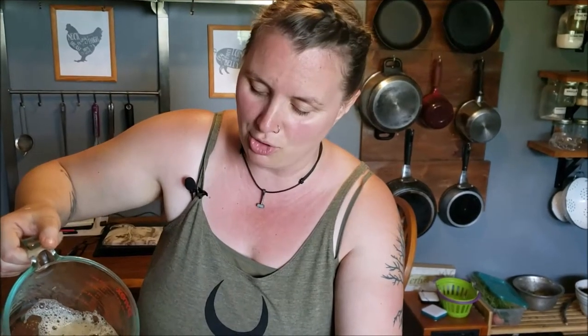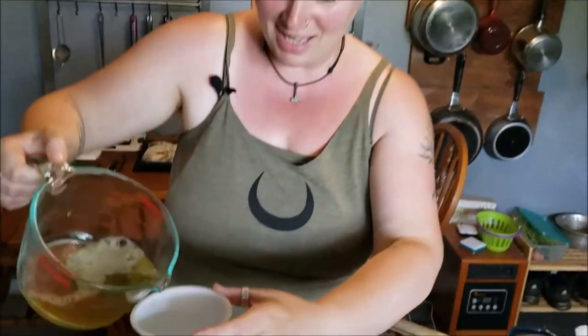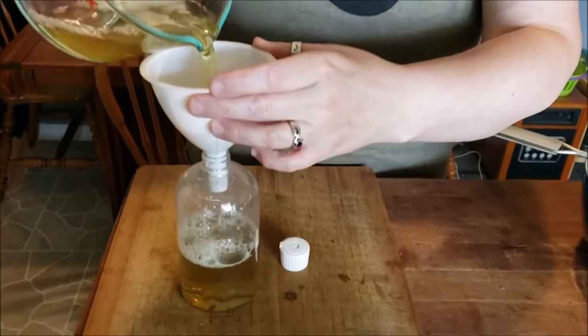Do not expect this to perform the same way as a commercial shampoo. They've got a lot of ingredients in them, things like sodium lauryl sulfate and other foaming agents that are designed to make them suds up. But check it out, it really is foaming quite a bit, and that's from the Soapwort, folks.